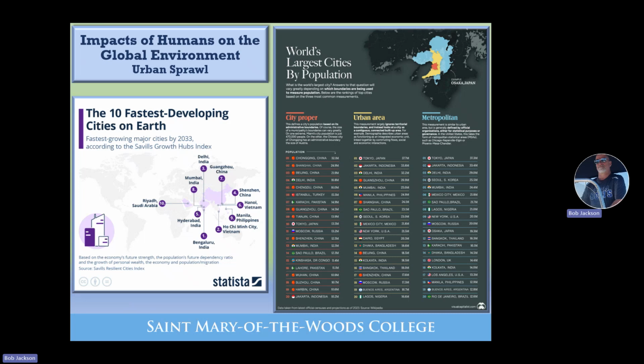Now if you take a look at the world's largest cities by population, the United States isn't nearly as big as some of the others. You'll see China and India have cities by far the biggest, and that's 32 million. Then Japan. And you see the US is down here. And I was low on the number.